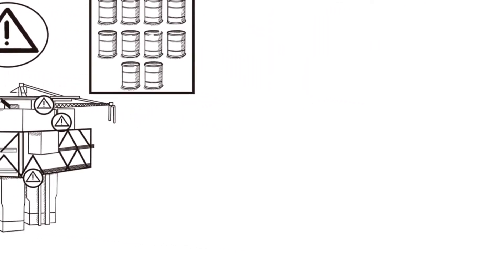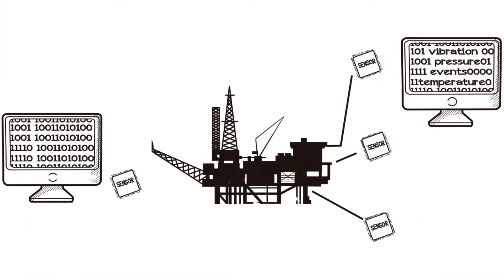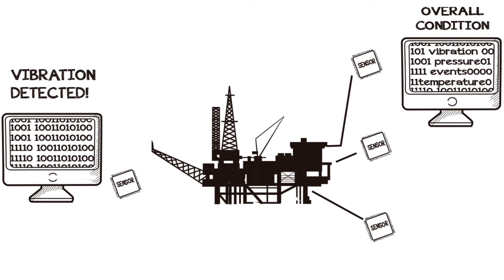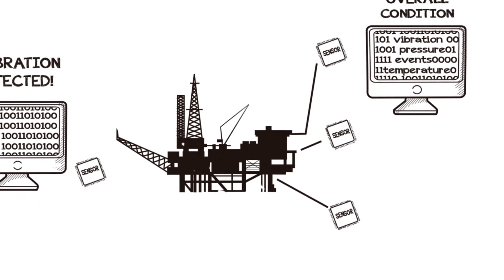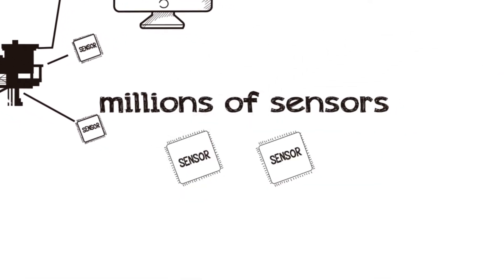In the past 10 years, machines have become more intelligent. Technology has made it possible for machines to provide data on what's happening inside them at any given moment through sensors, from the most minute change in vibration to overall machine conditions. In fact, today there are millions of sensors providing data from these machines every second.